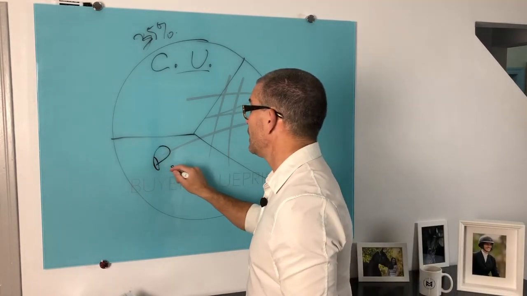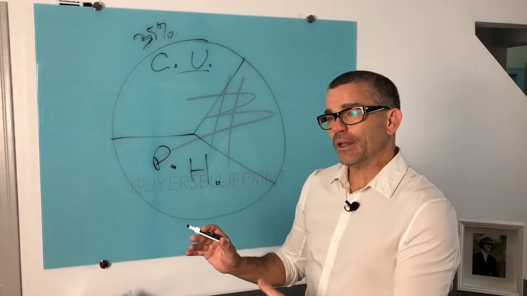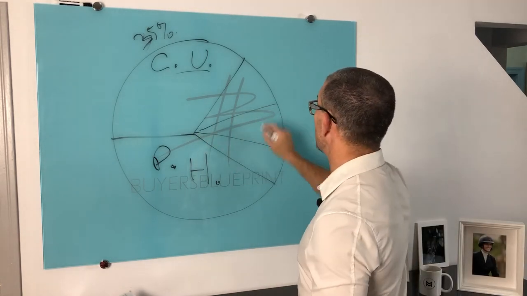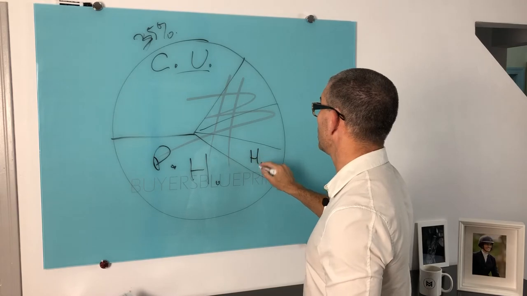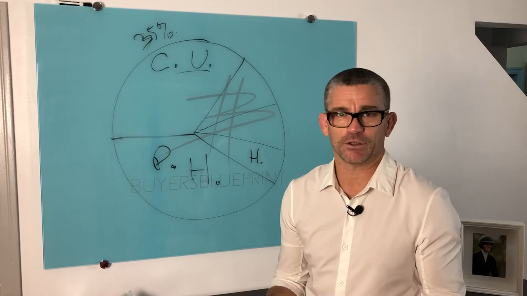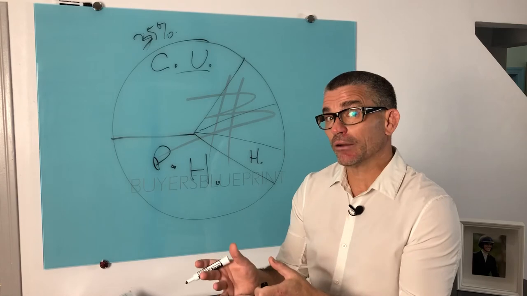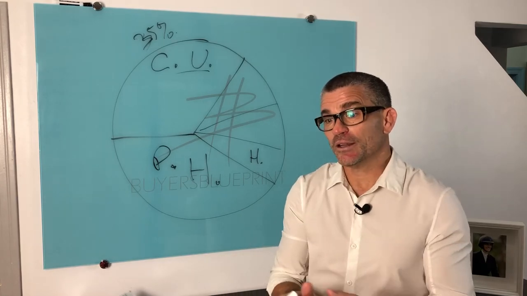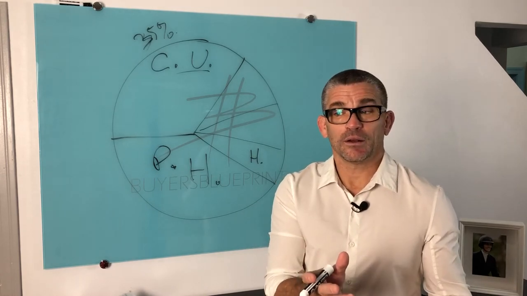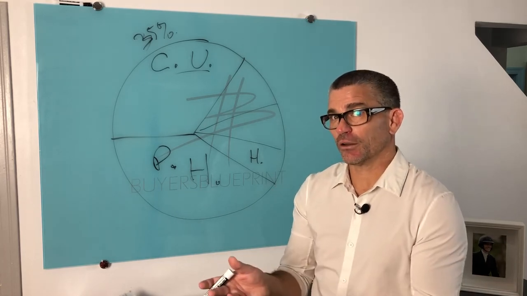And so down here, you have payment history. And that is not necessarily how long you've been reporting for. History, history, that's actually over here. Boom, shakalaka. This is your history here, total history. It's how long you've been. If you've been reporting for 20 years, that's simply just better than being reported for 10 years, because they have more to look at and they can make, they can say that it's more accurate. Someone who's been reporting two months and doesn't owe anything on their $500 Visa card, they'll have a great score, but it would be better if they'd been reporting for two years and owed nothing on their $500 credit card.